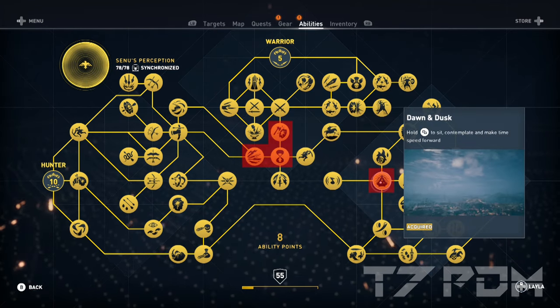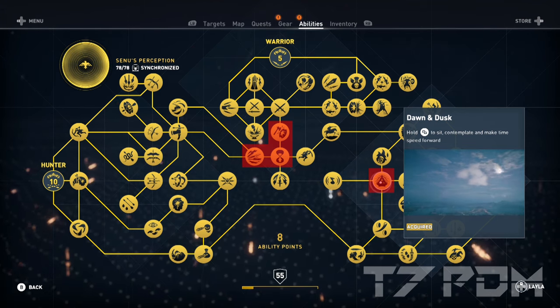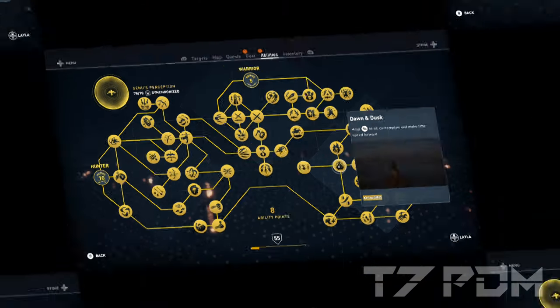And to make you an even better assassin, you should definitely go for the Dawn and Dusk ability. This allows you to switch to nighttime whenever you need it, so that a lot of your enemies are sleeping, which makes it a lot easier to kill them.